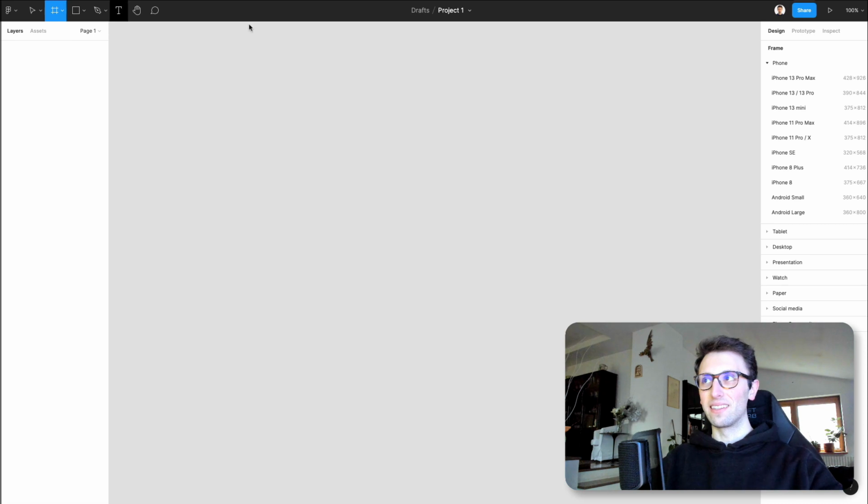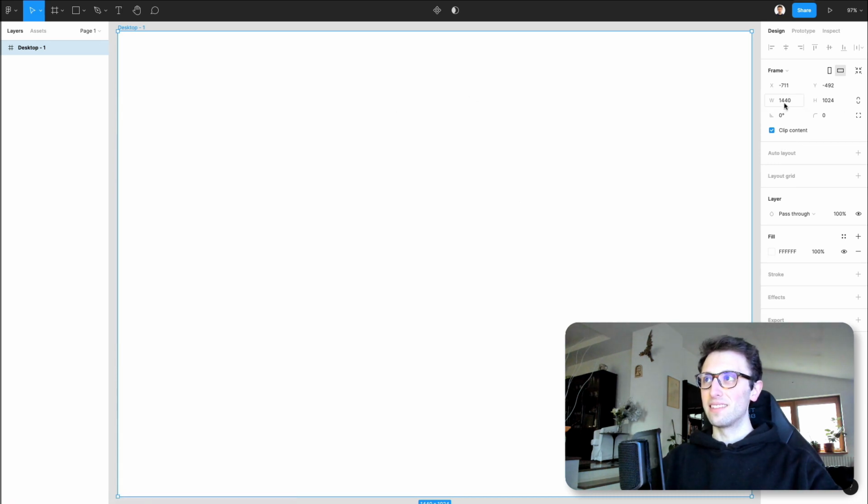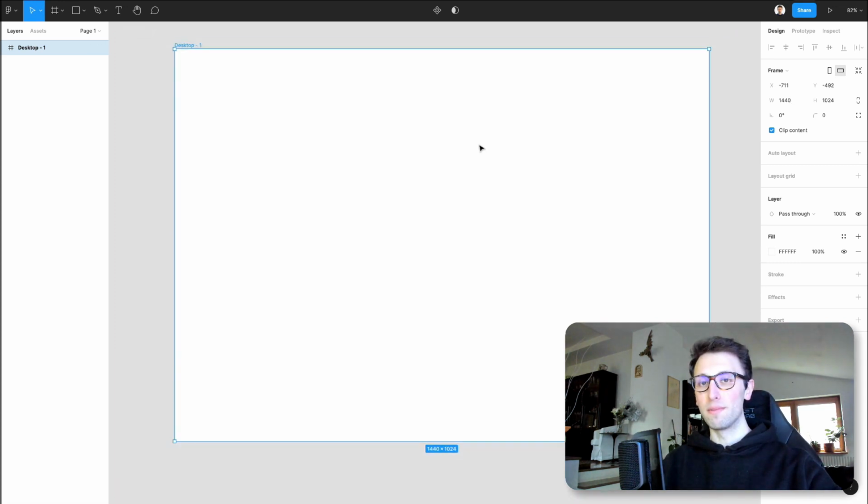So let's select the frame, and as you can see on the right we have a few different presets for phones, tablet, desktop, and much more. Now we're going to use the desktop in this case, since it's going to be 1440 pixels of width, which is a great place to start for a desktop app or a website.